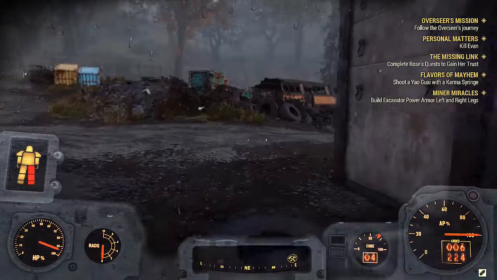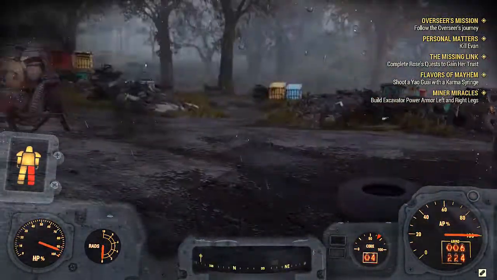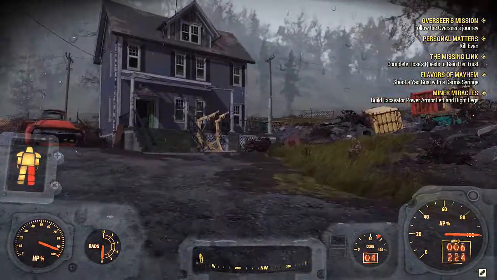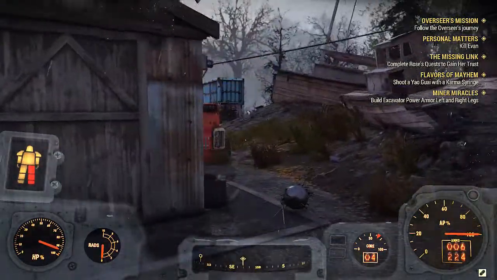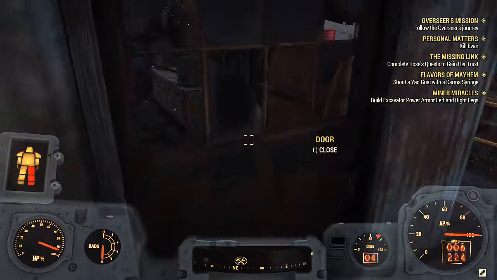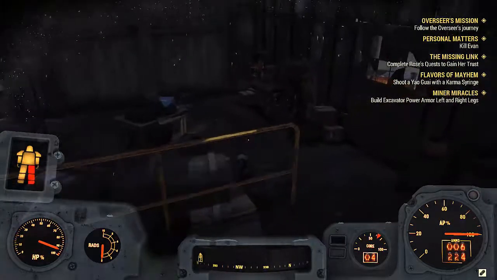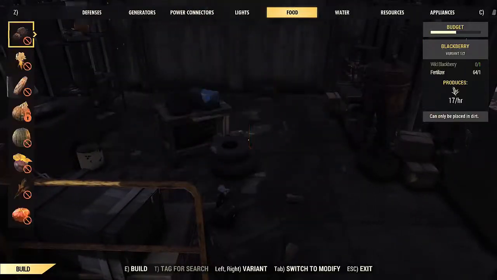So as far as available workshops by default, we have a chem station here, and there's also one of the earliest I've found armor workstations over there. So about the only thing else that I can add to this, which I'm going to do right now, just because I forgot, is I like to put a little stash, which you can put inside or outside.